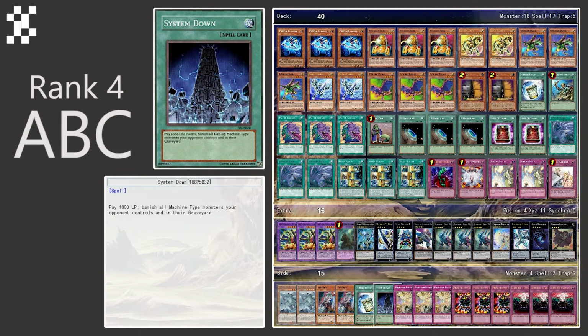And of course the System Down for the mirror matches, pretty self-explanatory. Banish all machine type monsters your opponent controls and in their graveyard. That's a pretty great way of blowing up the field. It doesn't hit your cards, if you guys didn't know that. I didn't know that for a while. I never really ran the System Down. But it doesn't hit your own machines, so it's pretty awesome.